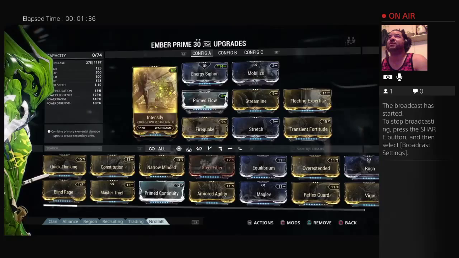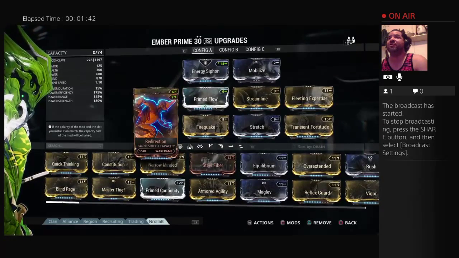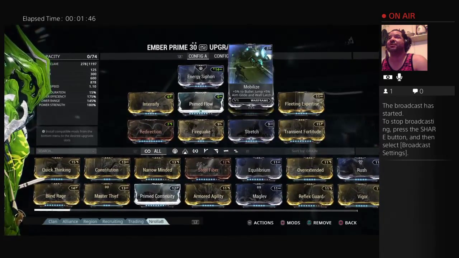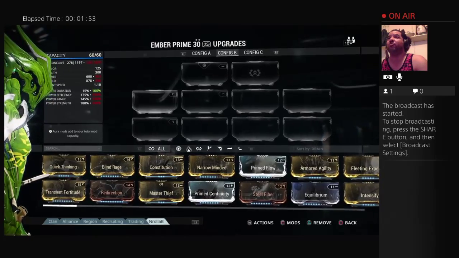Now, you see how these spots right here are green? See the green numbers in the top corner? The other spots have white numbers in the top corners. These spots have green slots. Well, let's show you an empty one. See, because they're polarized.